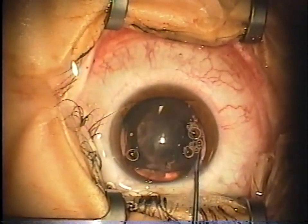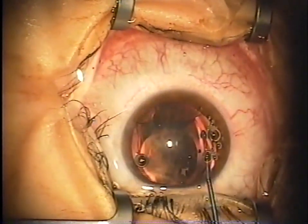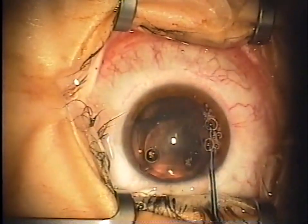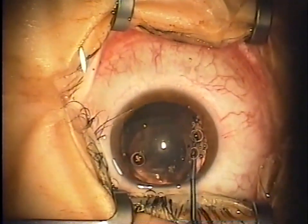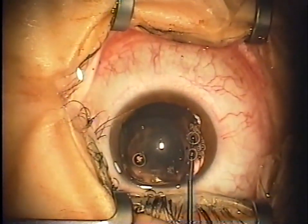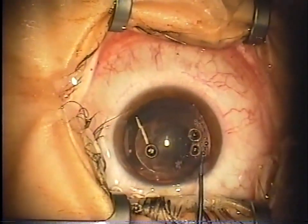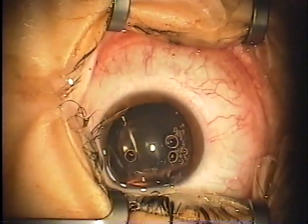Next, this is an IOL manipulator specifically for the ICL. You want to take and tuck the haptics underneath the iris. The eye is still filled with viscoelastics, so it can be sometimes a couple of tries to get the haptic underneath the iris edge. This motion is a more horizontal back and forth movement, not an anterior posterior pushing. You definitely don't want to push down on the lens, as that can cause local cataract formation.